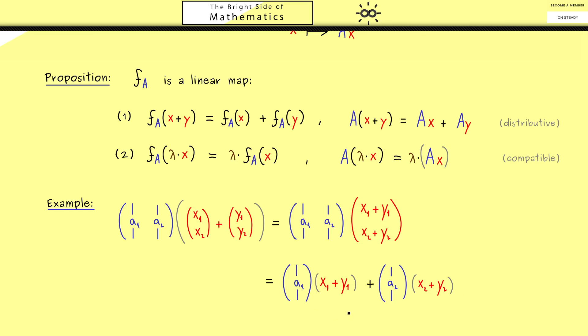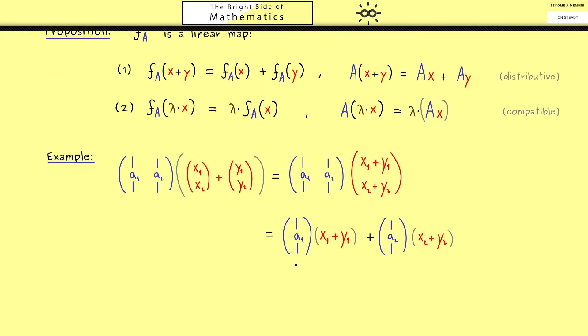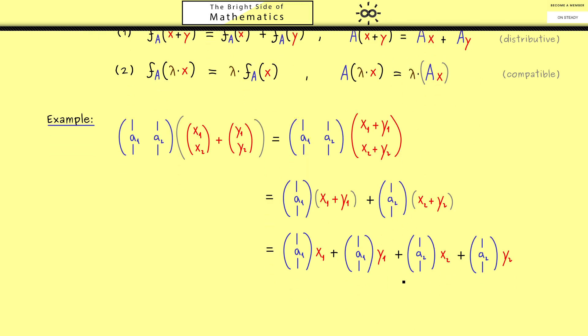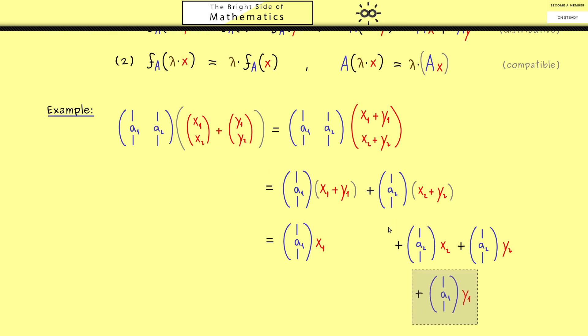Hence, this here is our result we get as a vector addition. And then you should see, we can simply use our distributive laws for the scalar multiplication. So this is not complicated at all. What we get are four vectors we add. And again, please don't forget, usually the scalars should be in front of the vectors. And now you should see, we just have to rearrange the vectors here to get the right hand side of our equation. So I would say, let's take this vector and put it to the right and this one to the left. And then we almost see what we have.